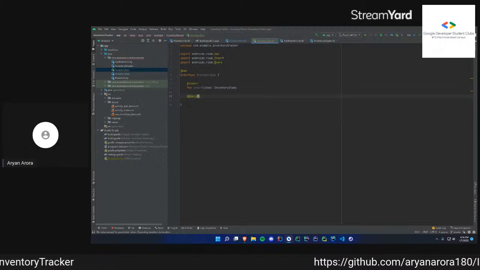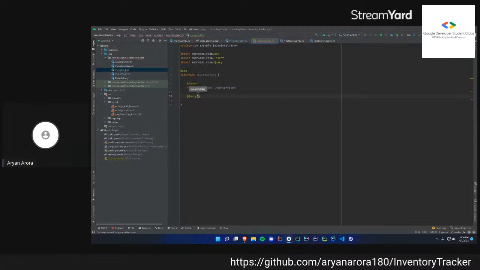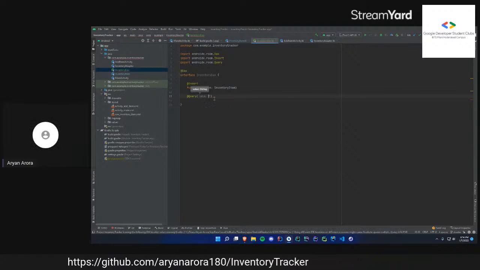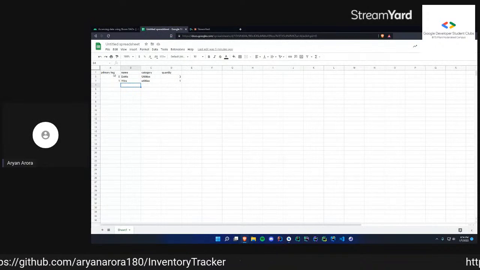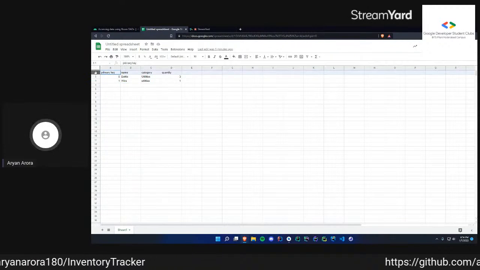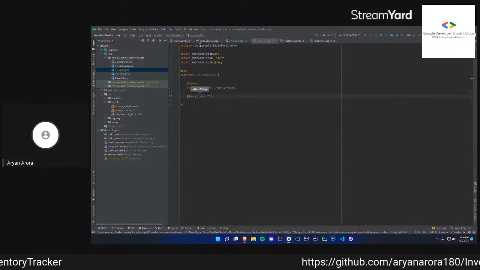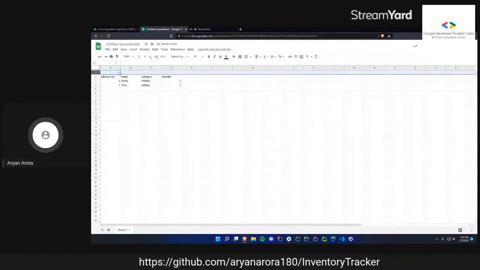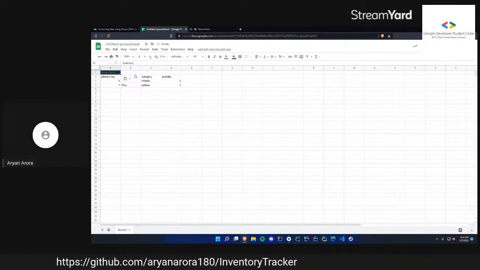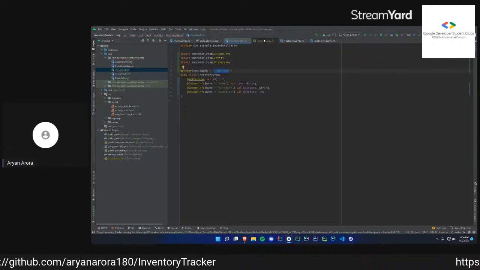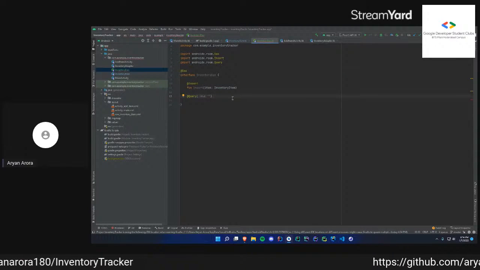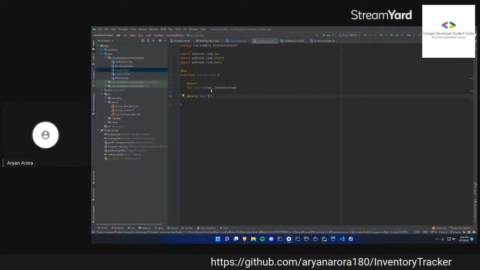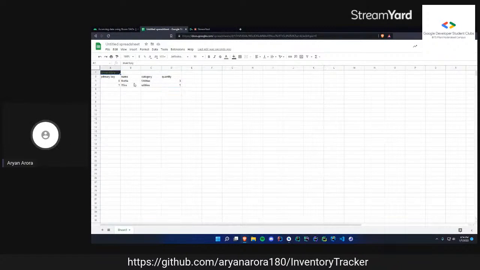So in @Query, we need to pass what the SQL command would be. The table is called inventory, we named it on top over here. So we need to get all the inventory items from inventory.